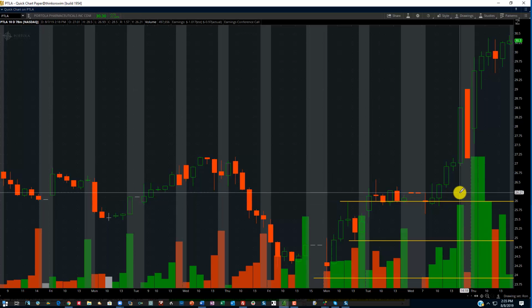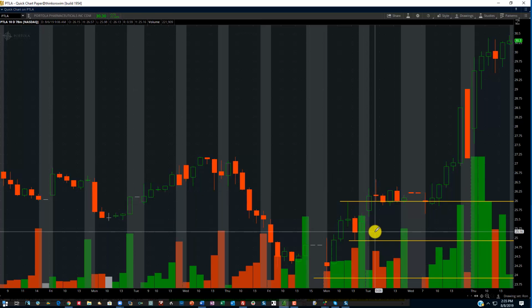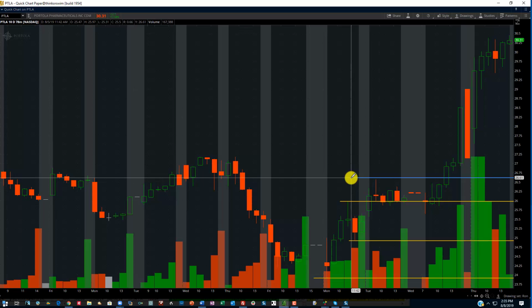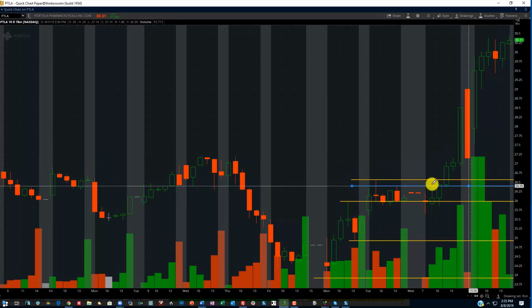But this way, we can see when a stock is starting to move, but it's not real fast. It's not like looking at a 1-minute or a 5-minute chart. You're giving these stocks a chance to develop. And then you just follow this up. Somewhere in this area, right here, when it breaks past this resistance, that's a potential buy point. And then it would have to come down and form a lower low between here to take this out. And it obviously didn't do it on this chart.